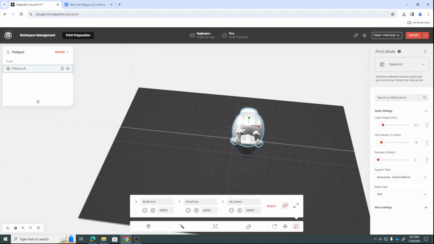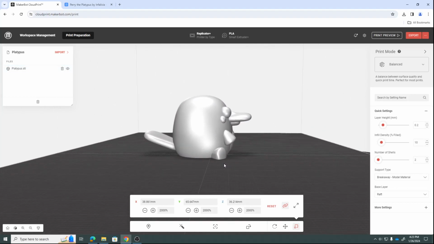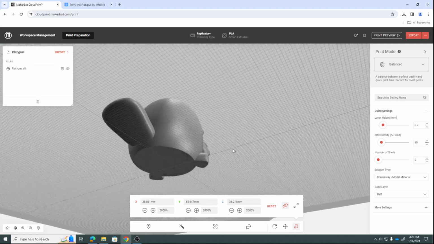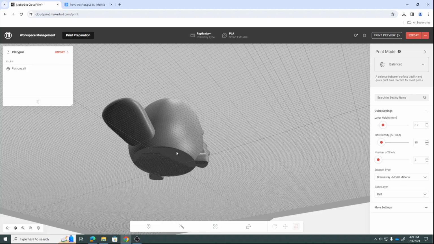And then you can print multiple versions of these things at once if you want. I would do a test and then print your multiples just so that you know it works. And again, you want to make sure that this is sitting on the build plate. So, you know, if you weren't sure, smart orient this bottom bit to the build plate.